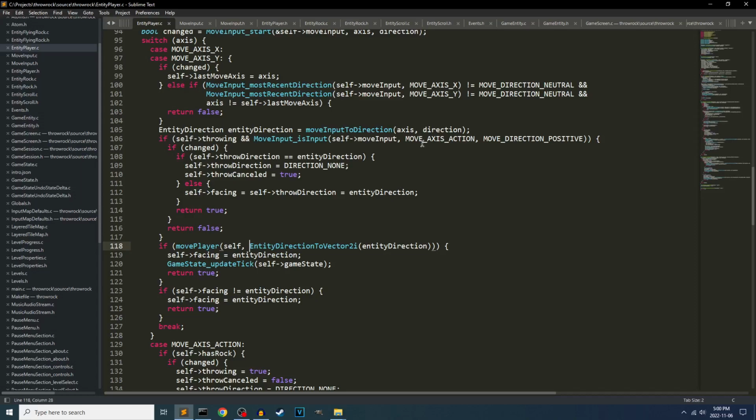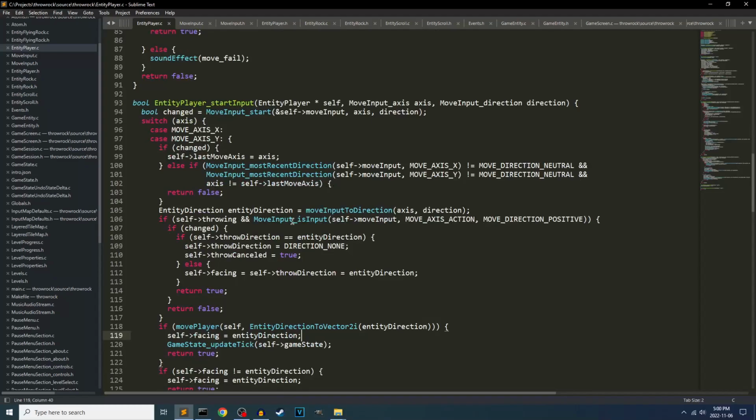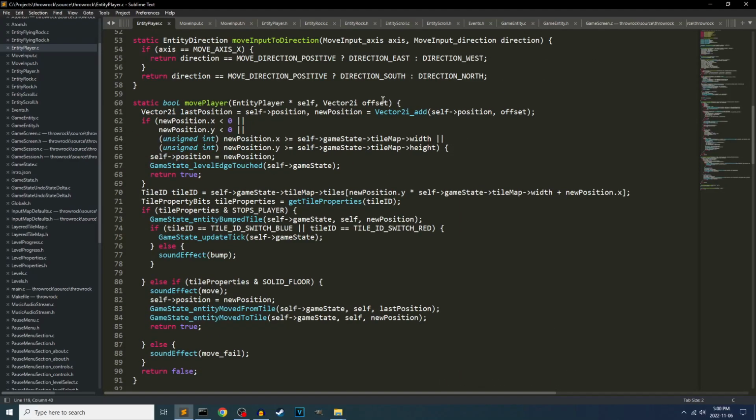Right, so once again, just changing the enumeration to 2 values, plus or minus 1 or not, on the x and y axis. Okay, so move player. When the player wants to move, it calls this function here. Entity player offset. Last position is that. New position is current position added with offset. So the x and y axis of this will always be -1, 0, or 1, and it should always be just one of those. So x or y will be one of those values, and the other one will be 0, because it only moves orthogonally. Okay.